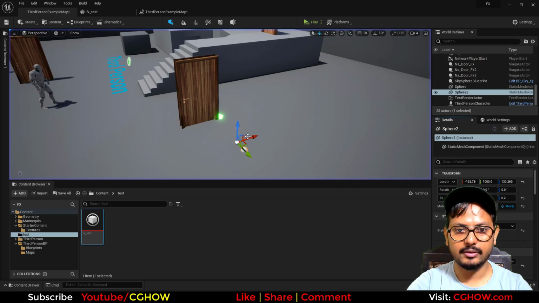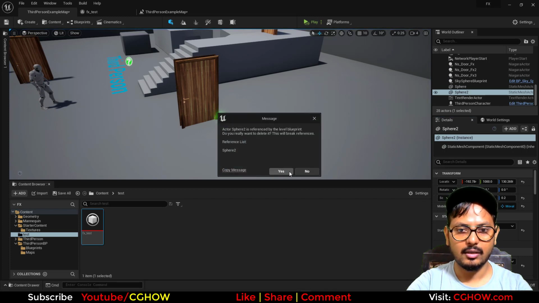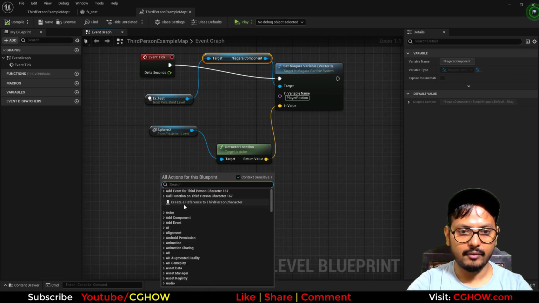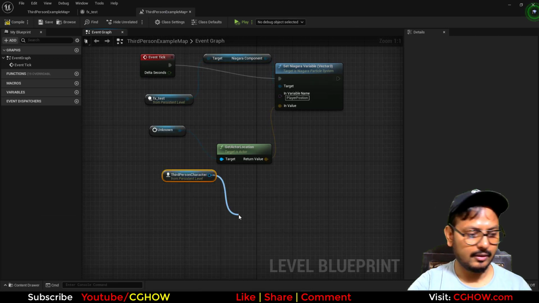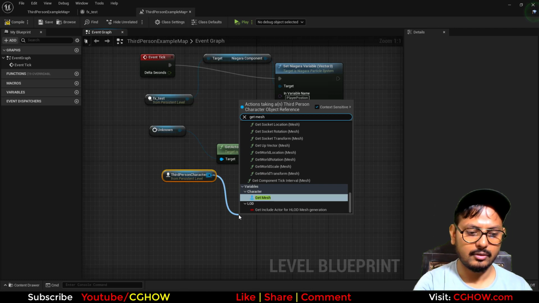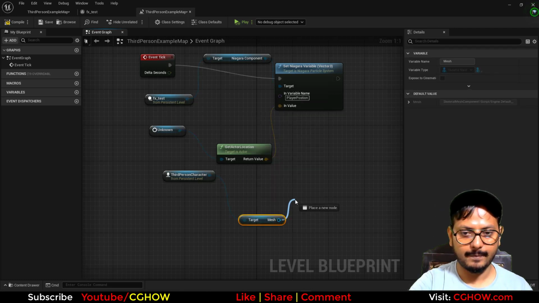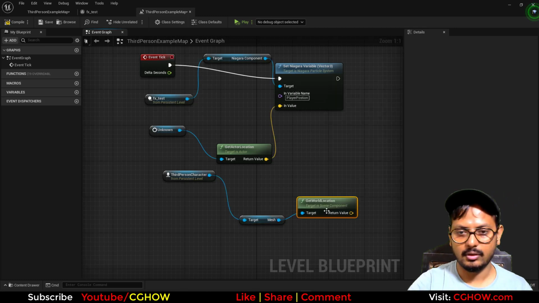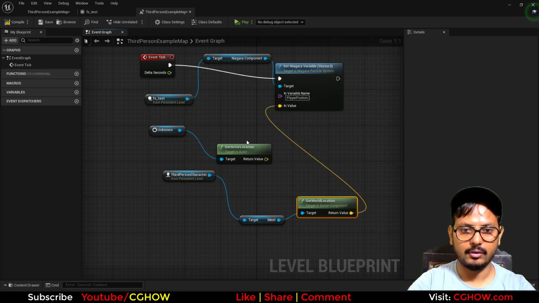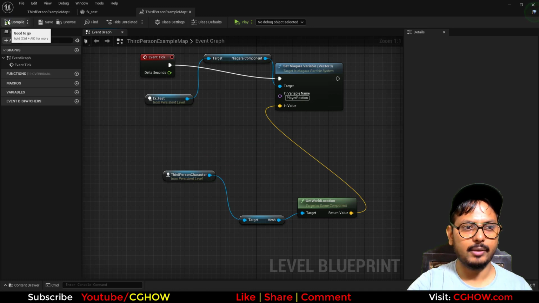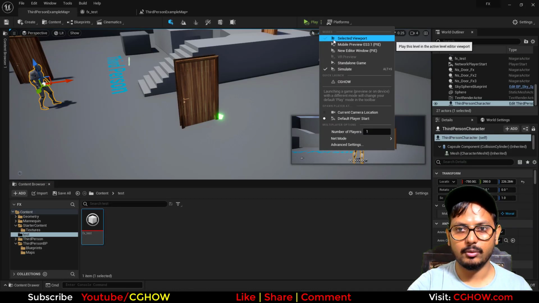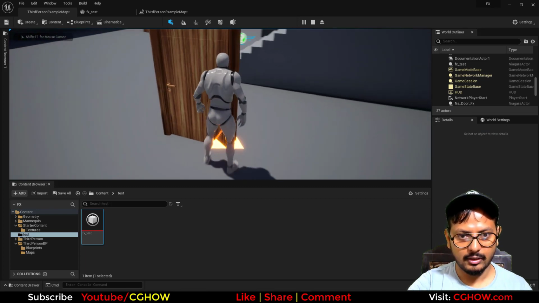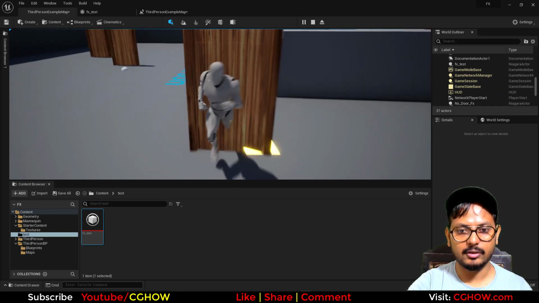I'll just stop this and delete this, and I'll select this character, and in blueprint I will select the reference, then get the mesh of this character and get world location, and connect this here. And see now if the player changes that sprite color or not. It is changing, so it is working.